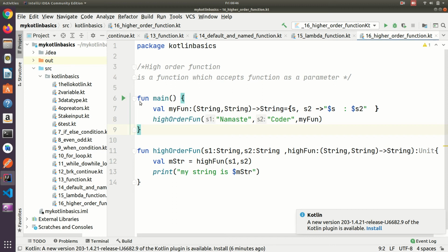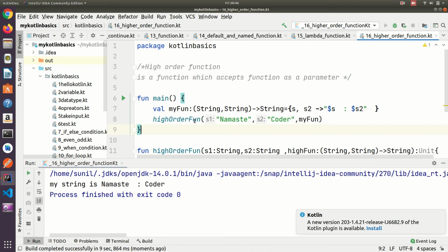Let me run this program. So here my string is Namaste Coder is printed, and if I remove this, it will print Namaste Coder directly.